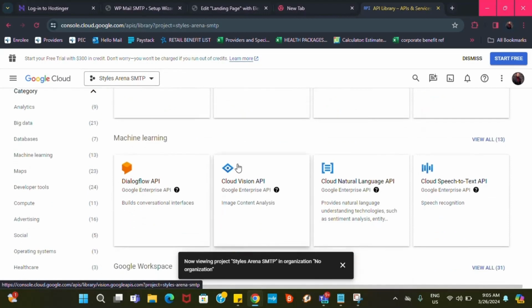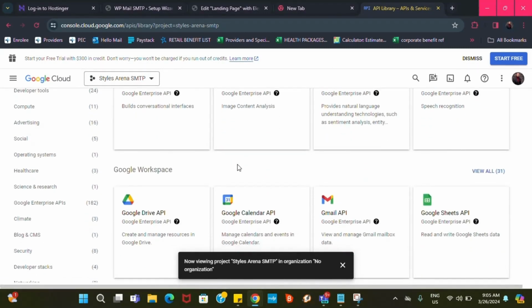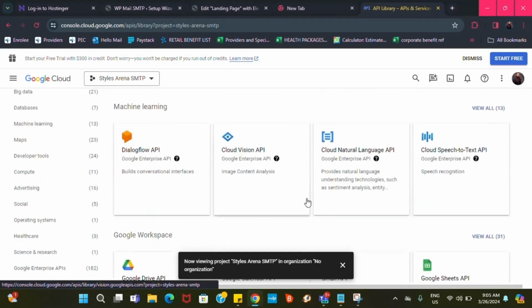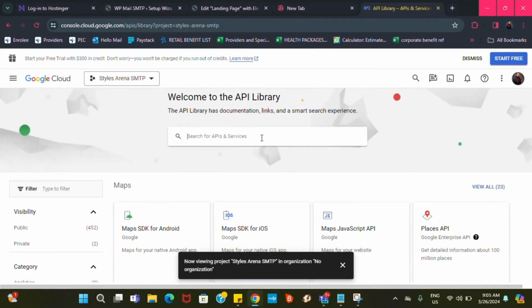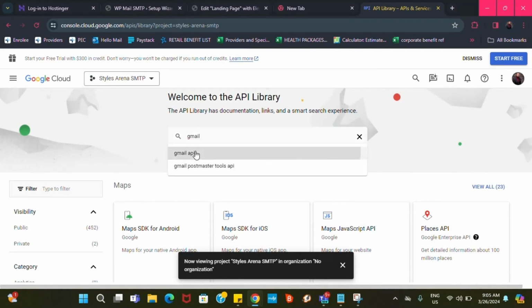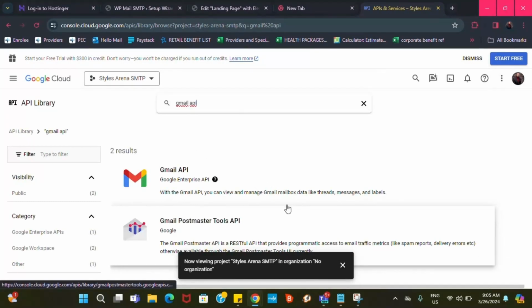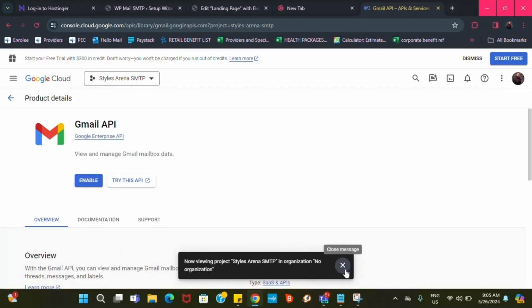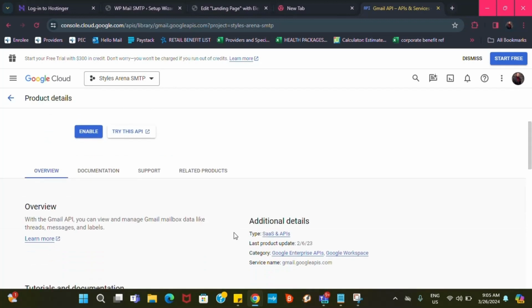Now I'll be searching for Gmail API. I could either do it from here or just come to this site and search for Gmail API. Here we go, I'll click on this. Then I'll do our basic setup.